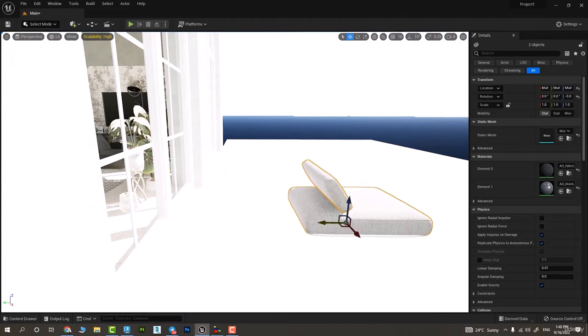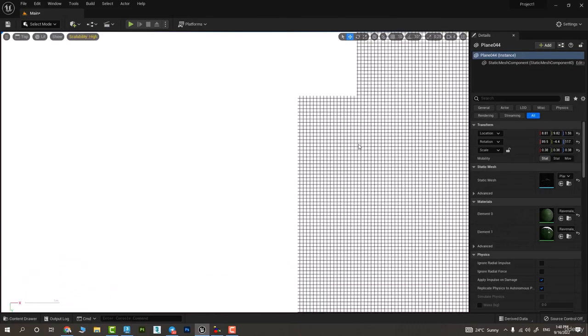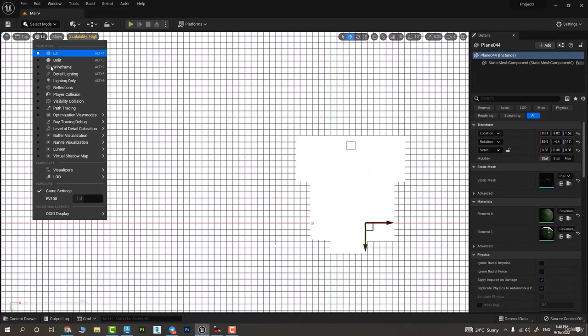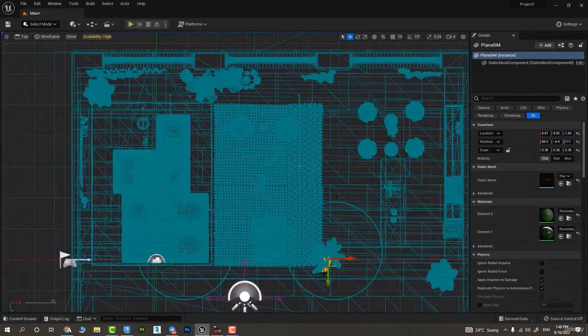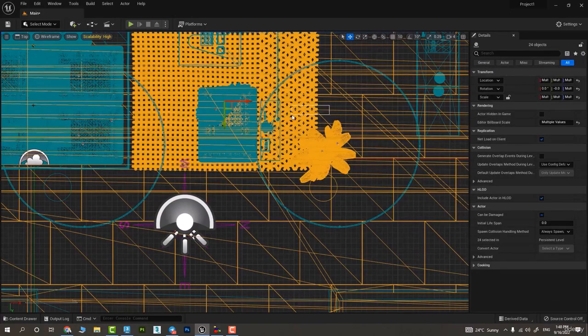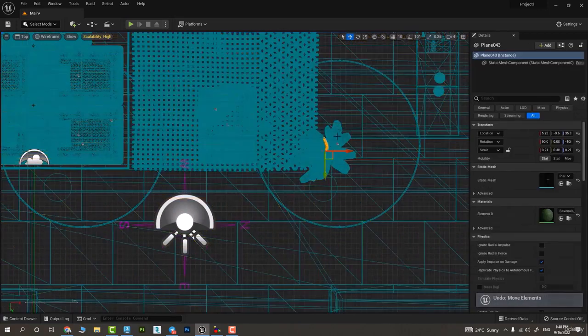Okay, and I'm gonna do the same. Let me just place it here. Okay, I'm gonna do the same with this plant here. I'm gonna make a copy of this. Let me just look at everything from the top view in the wireframe mode. Let's see, I want to just select this plant. I don't want to select anything extra, so let me just deselect the carpets and everything else.